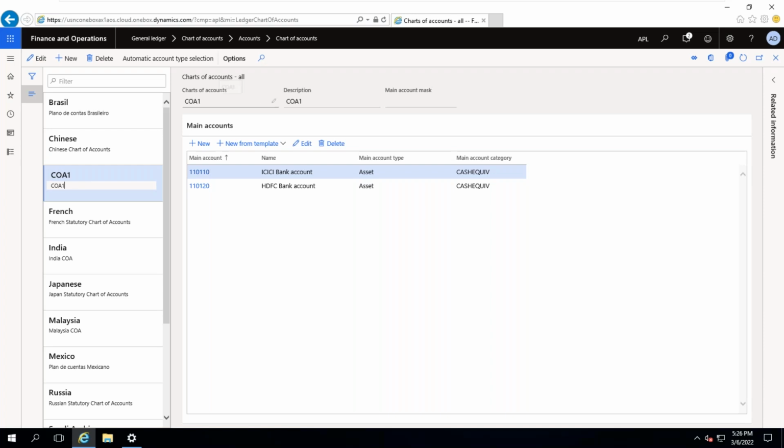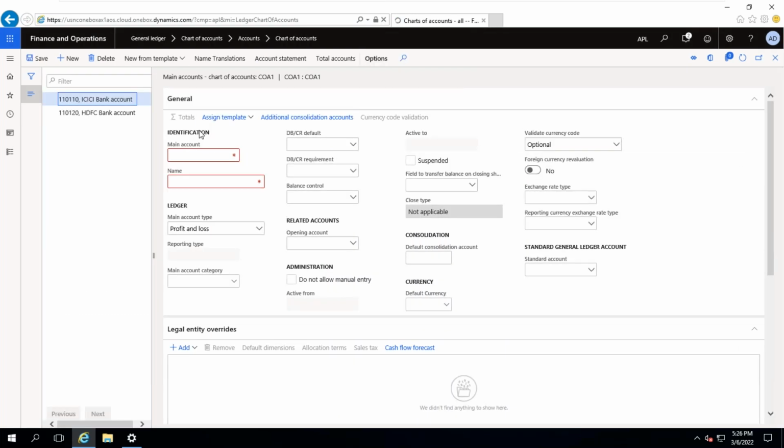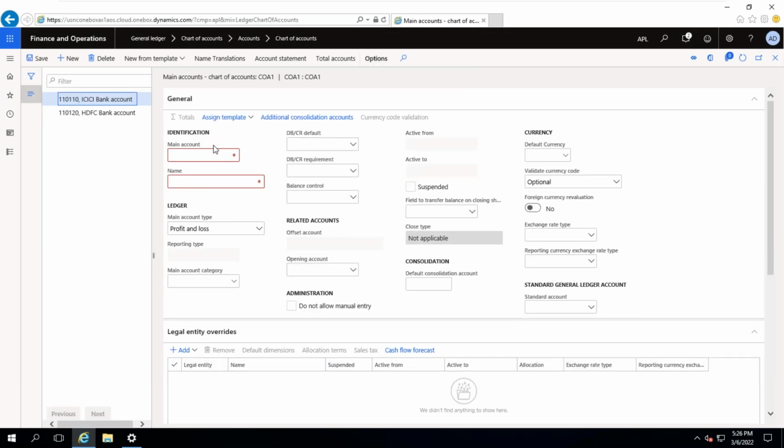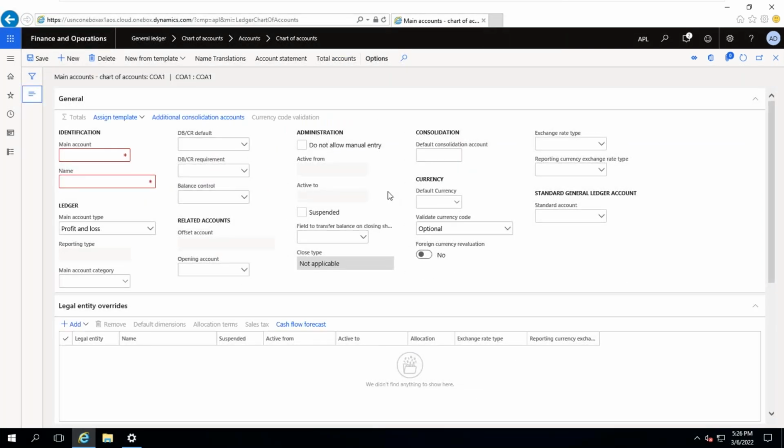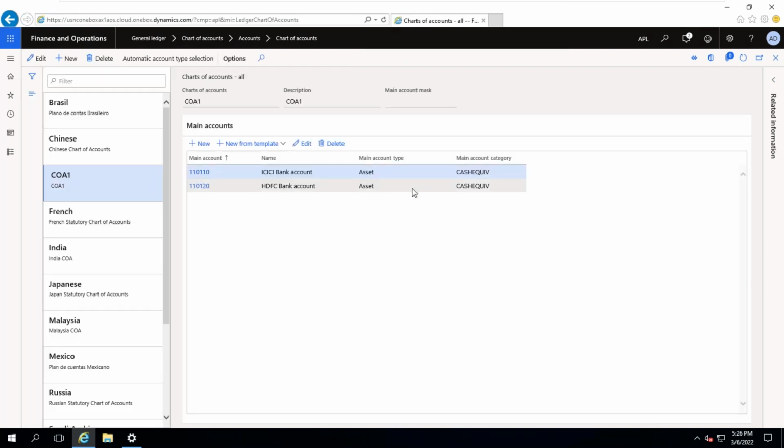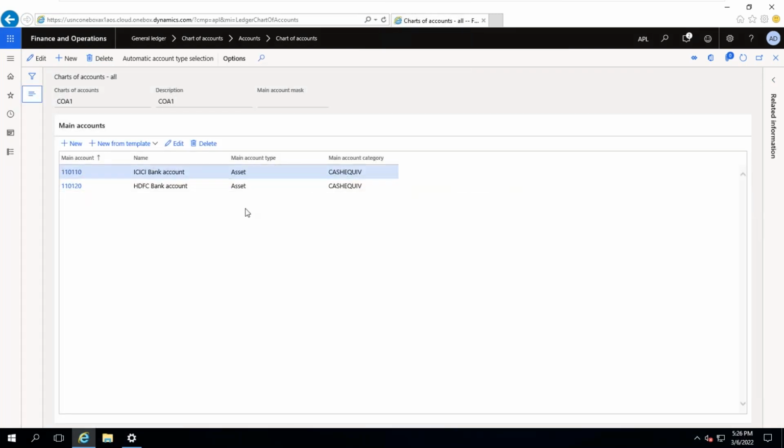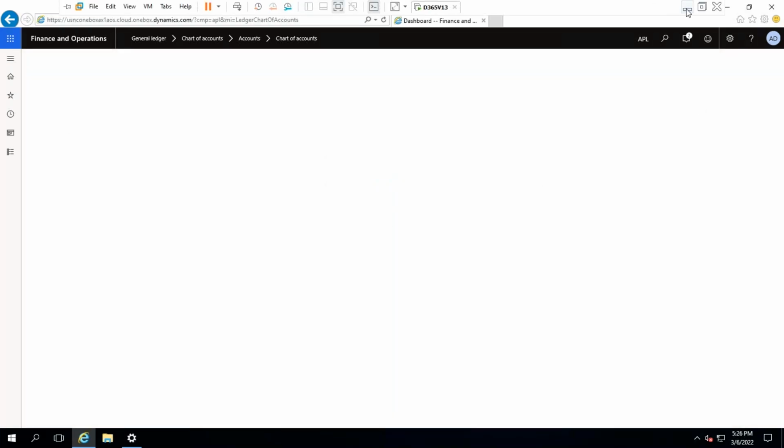Okay, first you need to create the chart of accounts name, then click on the new button, and you need to create the ledger accounts. The main accounts are ledger accounts. In our system it is main account, whereas in India we call it ledger accounts. We need to create numbers one by one. I'm not creating them one by one now because I don't want to waste your time, but it is your responsibility to create this chart of accounts. Okay, chart of accounts should be created.